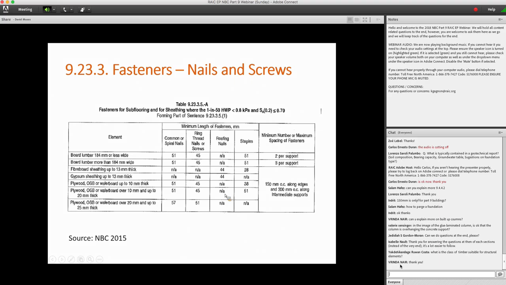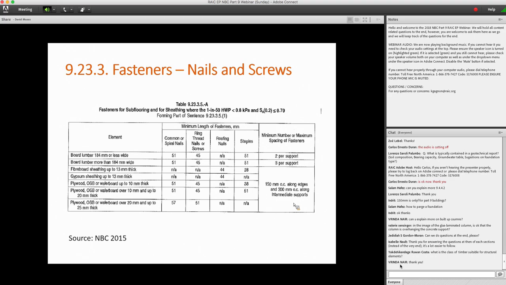Roofing nails are not allowed, and staples are allowed. So that's kind of nice because some people like to use staples. Normally on a Part 4 building, structurally designed, we wouldn't expect to see staples, but under Part 9 they are acceptable. And then finally in the last column, the spacing requirements for the nails or the screws in the sheathing. And so here we see the minimum of 150 millimeters along the edges of the panel. So that means the panel of plywood. So an individual sheet of plywood, along the edges of that ply, has to be 150 millimeters on center.